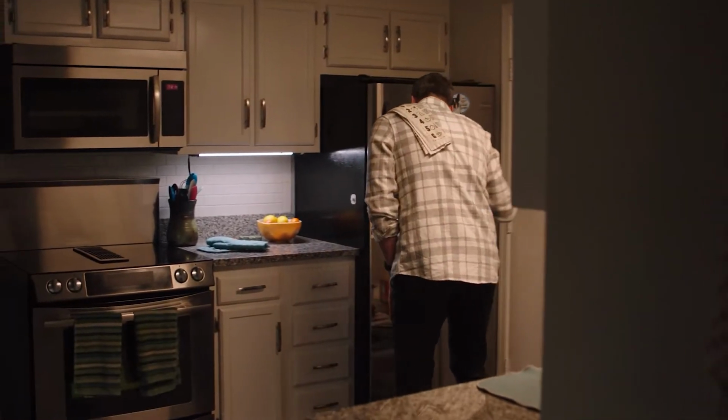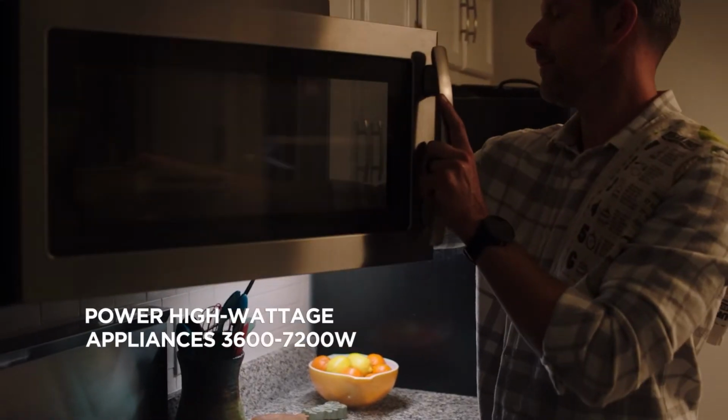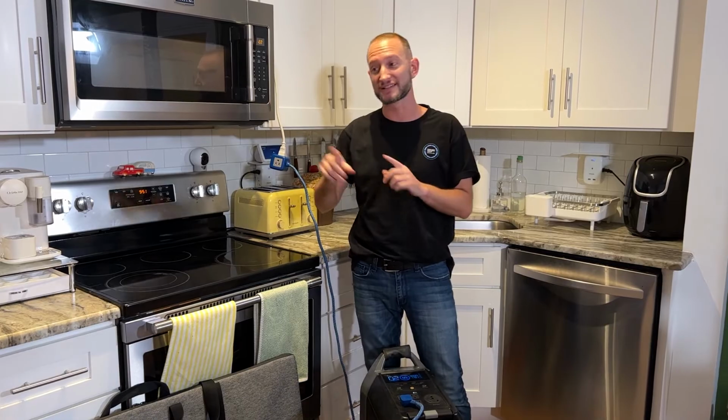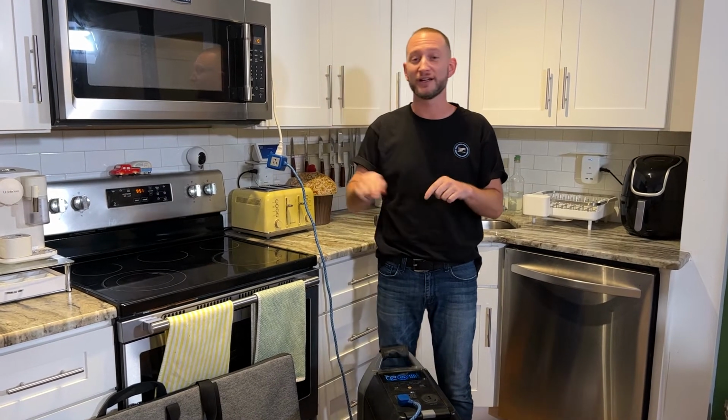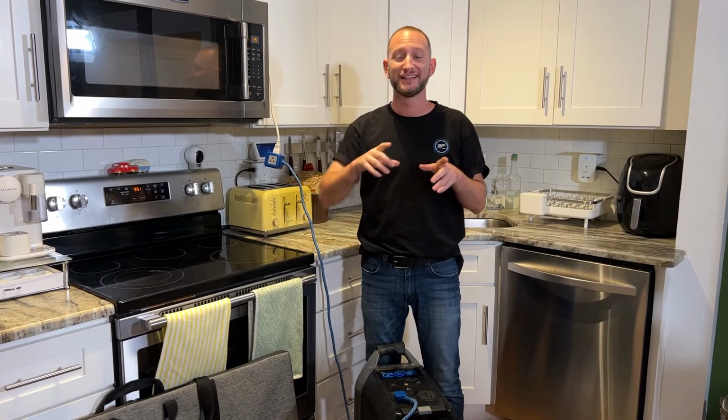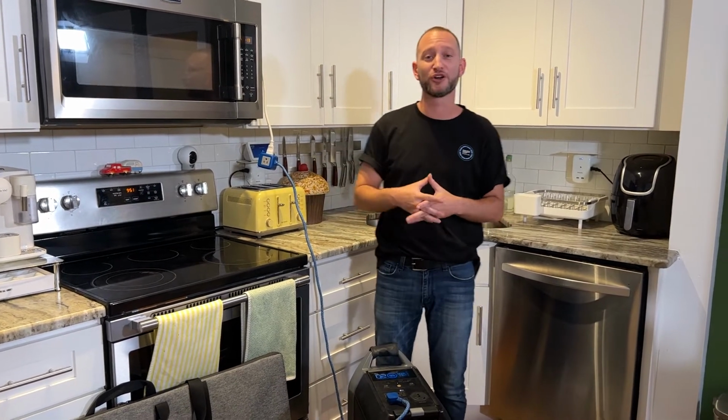Every time I say it, my mouth starts to water. Can you imagine being the only house on the street that's got power? Can you imagine being the only apartment or condo in that building that's got power, and you're running the power inside of your home, and now you have your microwave, your full-size microwave running? That's pretty nice. Those green beans, not even cold green beans anymore.